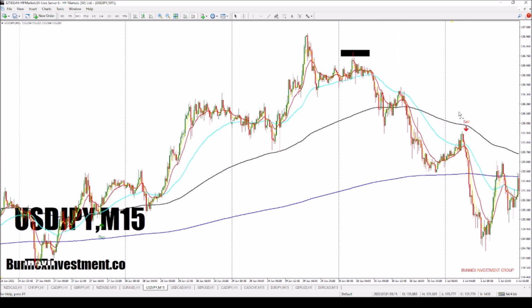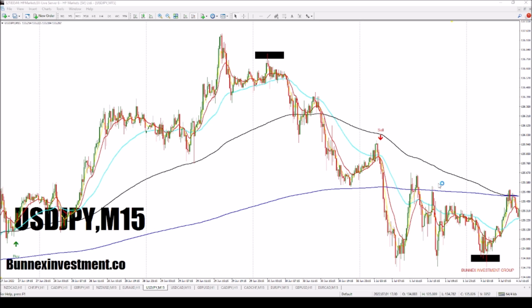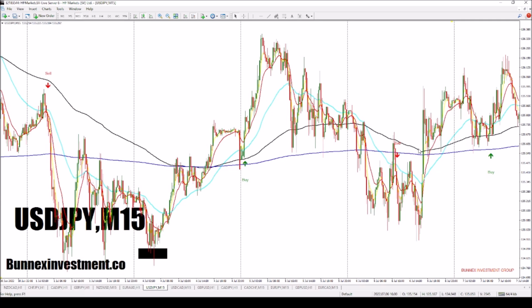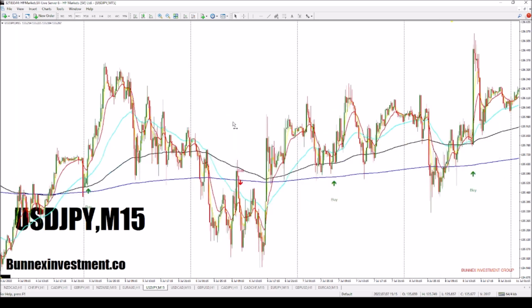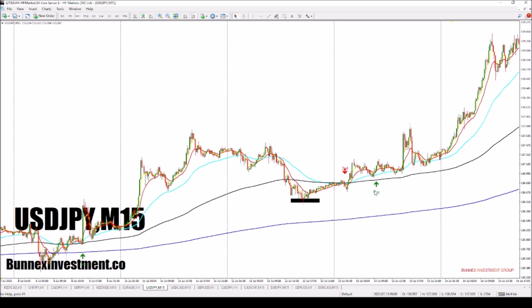This was a sell that was sent directly to our phone, and it was a valid signal. Another valid signal. So that is how this indicator works. It's only 4 steps. The first step is to receive the signal directly to your phone. After receiving that signal, you need to validate it, and by validating it, there are principles that need to be done first. So this will increase your win rate and simplify your trading, as the subject of this video.